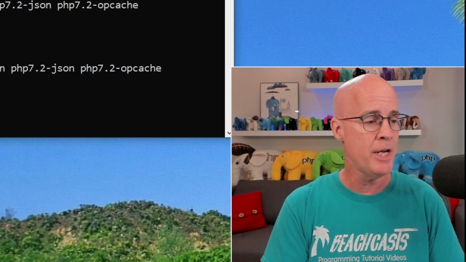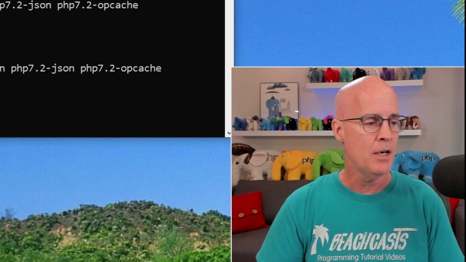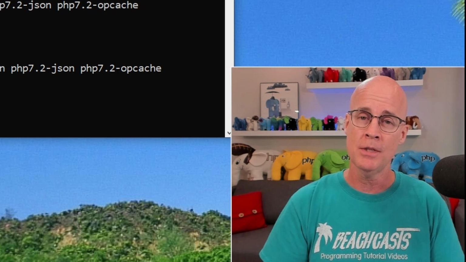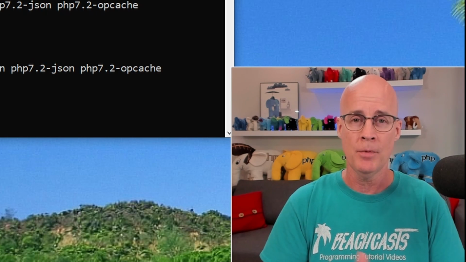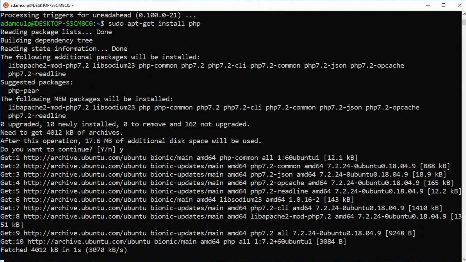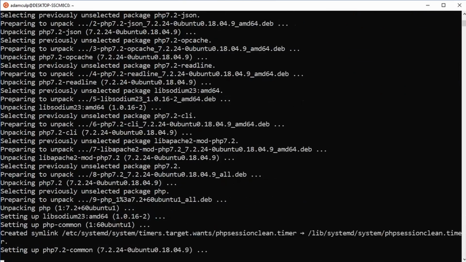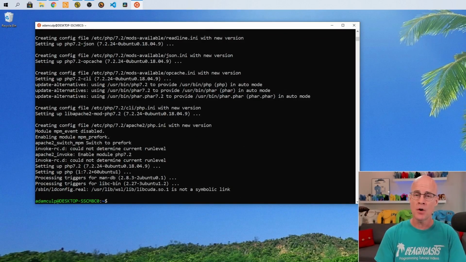And it's telling me what it's going to install, in this case PHP 7.2, because I'm using Ubuntu 18.04. I would get a newer version if I was on my installation of 20.04, but again, for this example, I'm going to use this. So I'm going to hit yes, and it'll start installing and get PHP installed for us and ready for use. Okay, so the install has finished.